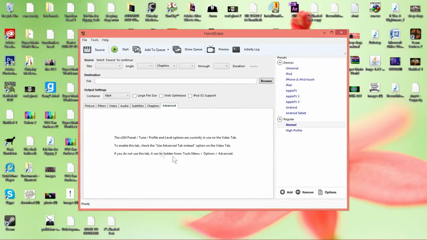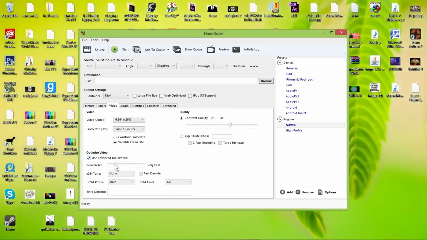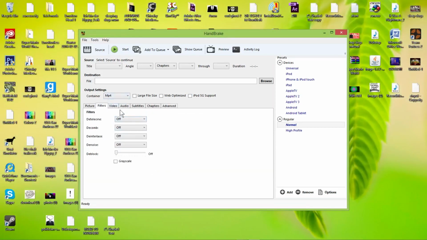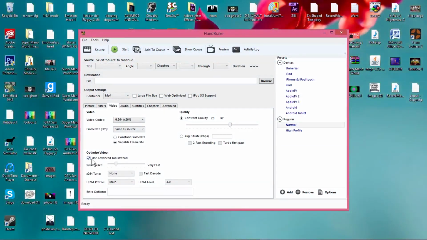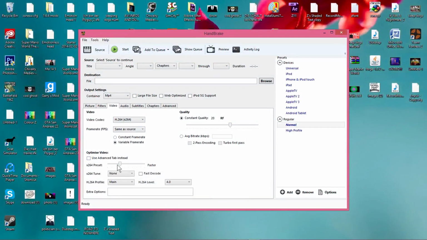You go to advanced, right? Now you don't see anything, right? So you go to your video tab and you just click use advanced tab instead, and then you can just leave this at very fast, or even fast, ultra fast, super fast.